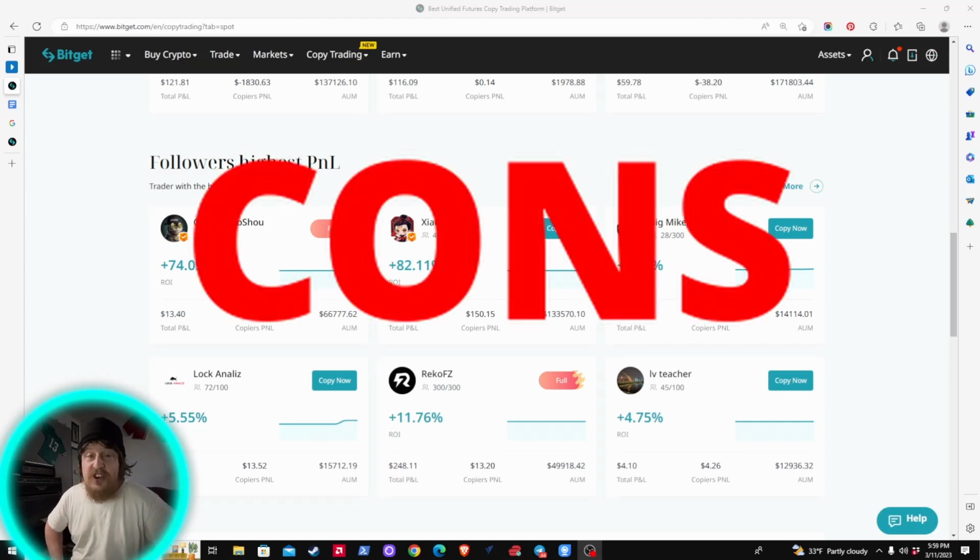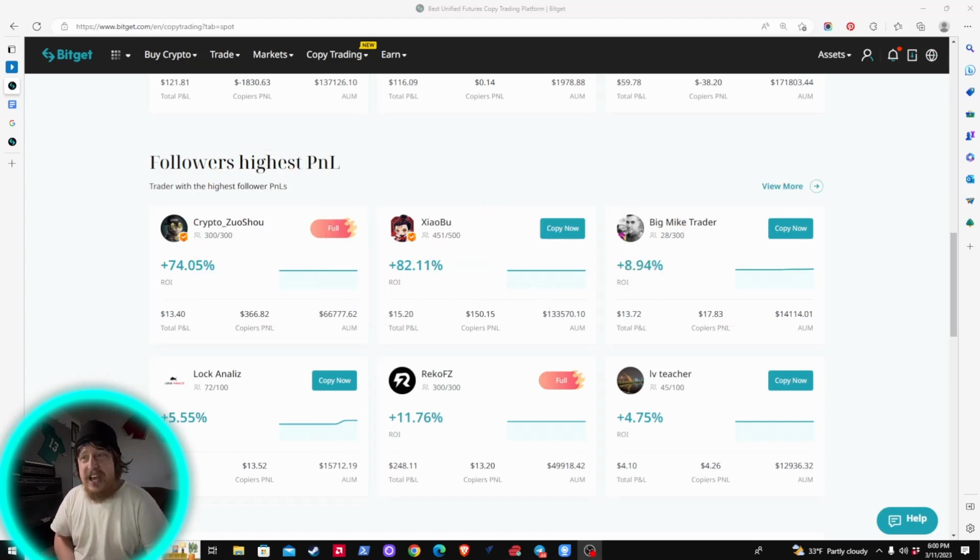Now, the short list of cons all have to do with the same thing, and it's jumping into this platform without knowing what you're doing. Basically what I'm saying is that it's very, very easy to get on here, accidentally start copying someone's trades, not noticing that they have a terrible copier's P&L. You've got $1,000 in your spot trading account, and the next thing you know, it's wiped out completely because you started following a bunch of bad trades. So do not start using this part of their platform without practicing a little bit with small amounts, following traders that only have good success for their followers, and making sure that you understand what you're doing before you just dive into it head first.